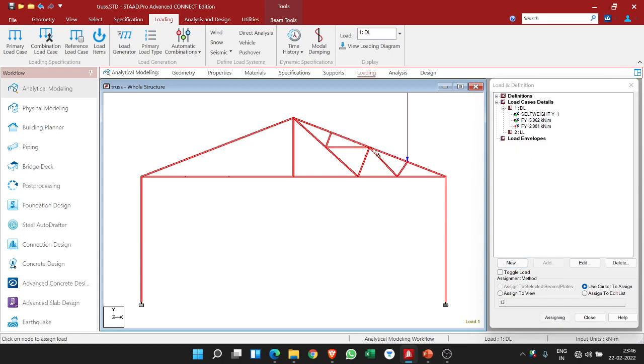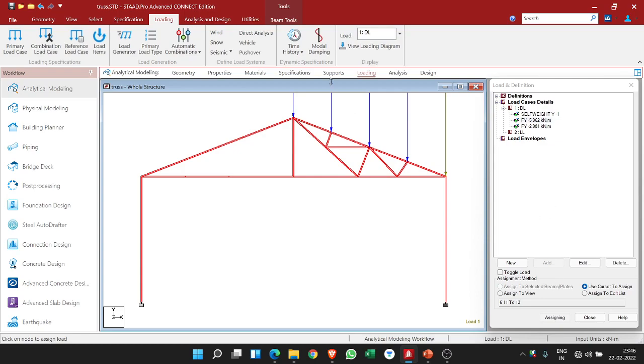Yeah, for the nodes 1, 2, 3, and for this one we have to click here, for 5.62. Similarly on this side also.